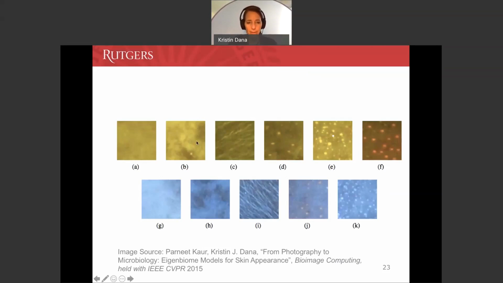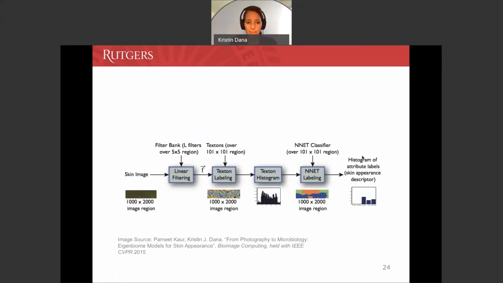In A and B, we have what we would call blotchiness, G and H as well. In C and I, we see fine hairs, and in many of these other images, we see dots, and F would be something called red dots. And we go ahead and give those labels that we manually assigned to patches in the image.